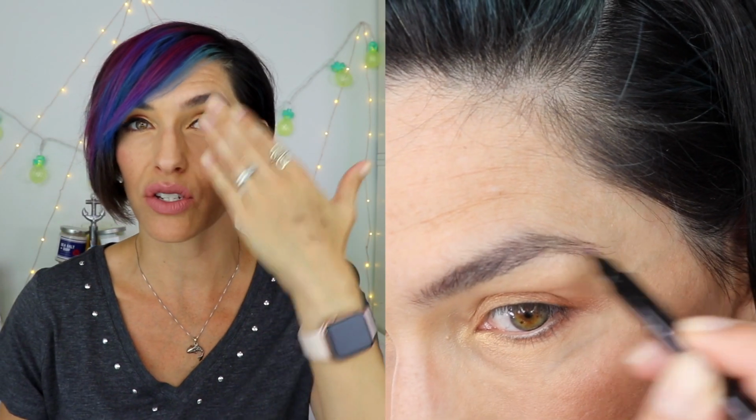The color is a little bit light, but not bad. I actually do like using things this color just because I don't want super bold brows. I mean, I've already got pretty bold brows. So I did use it today just to try to fill in, but it really doesn't make that big of a difference. And like I said, I was having a really hard time actually getting any of the product onto my brows. So this one for me is kind of a dud. But other than that, I thought that it was a great box and I am overall happy with it.